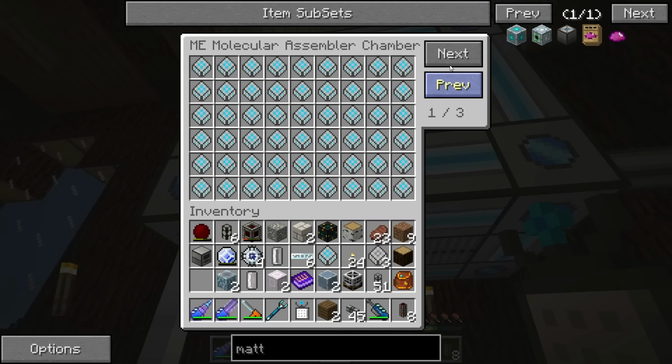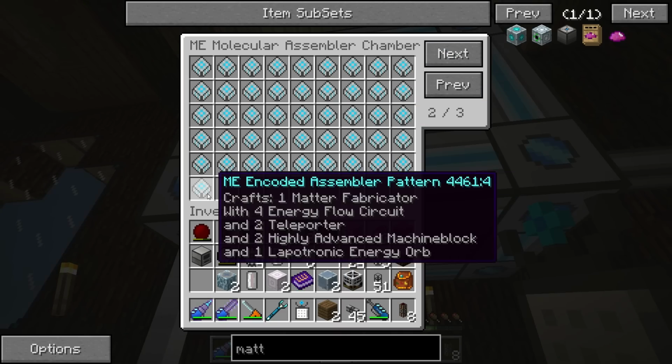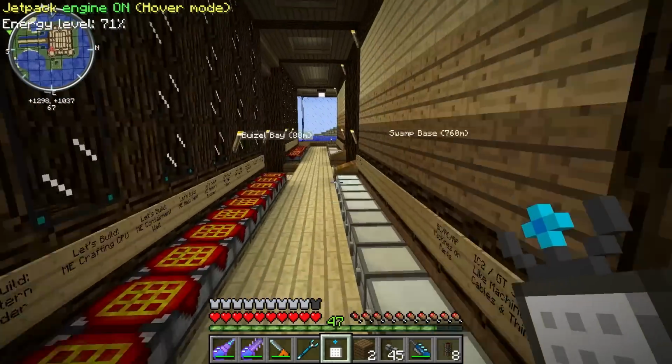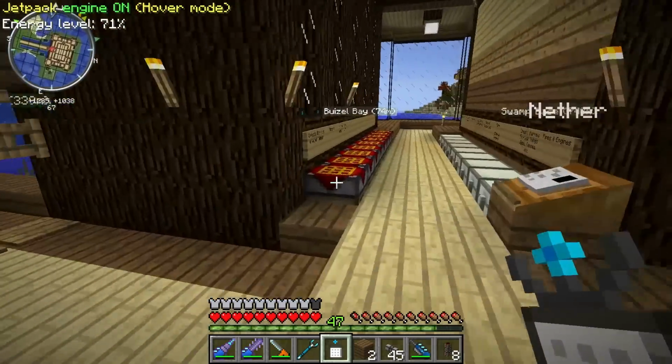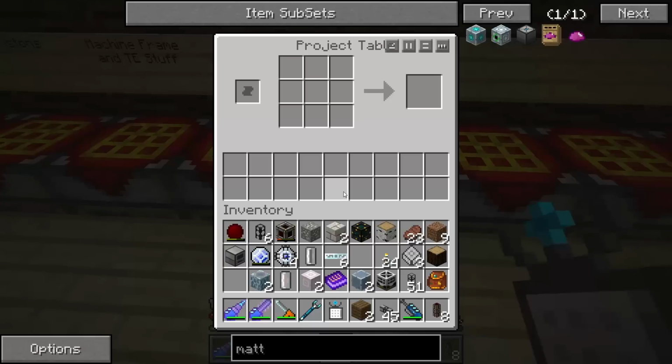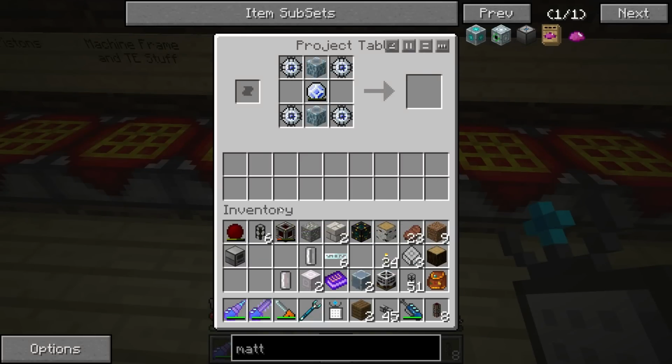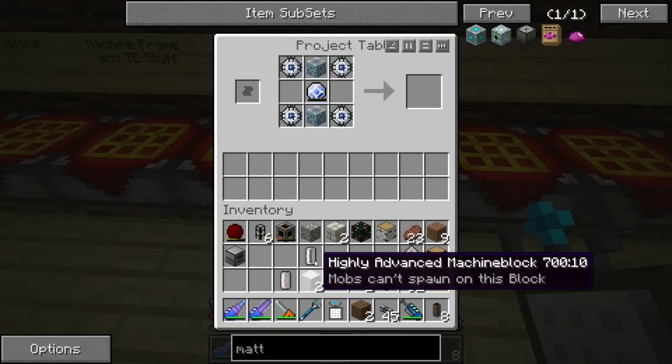Let's go ahead and put this in here. This thing's really filling up. I'm going to need to expand it. Okay, now let's go and just craft it on a beautiful little project table because it'd be nicer that way. I think at least. All right, so here we go.